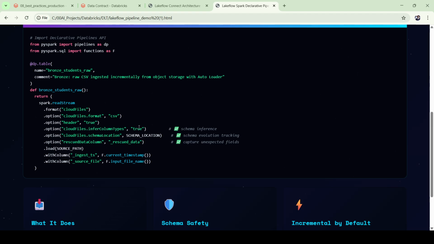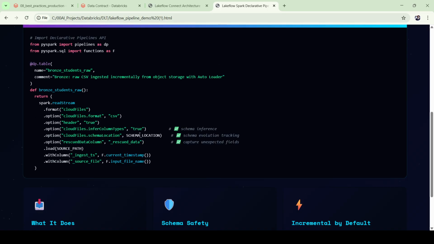So you set infer column types to true, and then you have the schema location. This is again very important. The schema location is used when you do the schema inference, to determine what the columns within the file are. Instead of doing the inference again and again, you put it in a location, and you provide the location here.